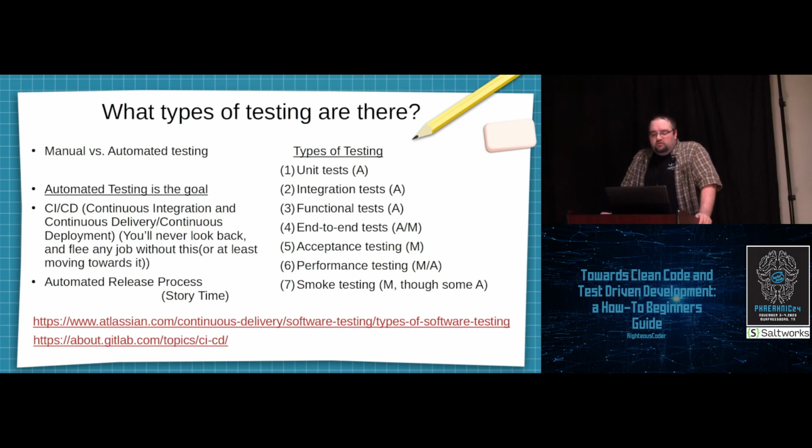unit tests, integration tests, functional tests, which the site distinguishes as a type of integration test that returns the right result, which is a little weird to me that it makes that distinction, but we'll go with it. End-to-end tests, some of those you can have automated and some you might want to do manually. Acceptance testing, where you have some type of product owner or management approving a release, you want that to be manual, things like that.